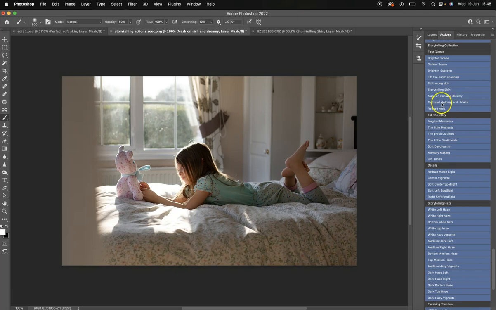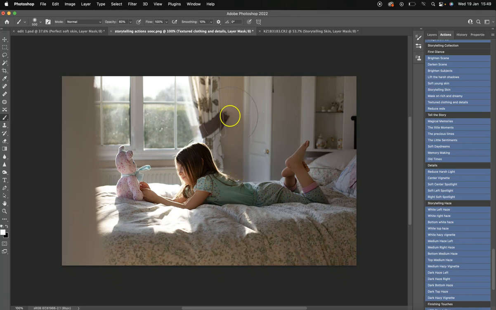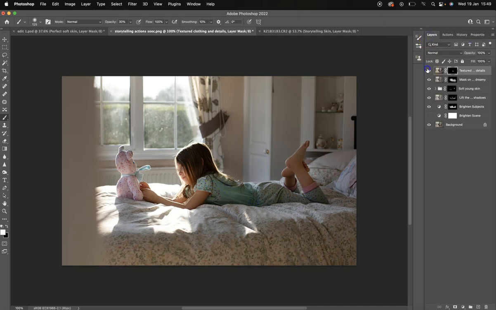Then we have textured clothing and details. For example, if I mask that on Bella, let's turn that opacity down, actually let's turn it to 30%. If I bring that there and turn that off and on, you can see it's really emphasizing that texture.